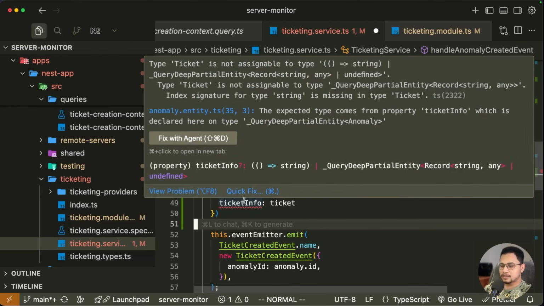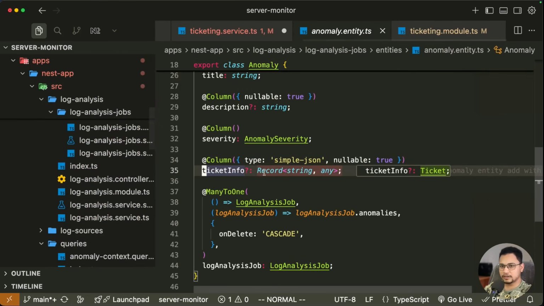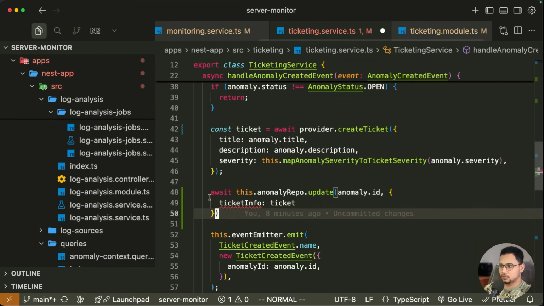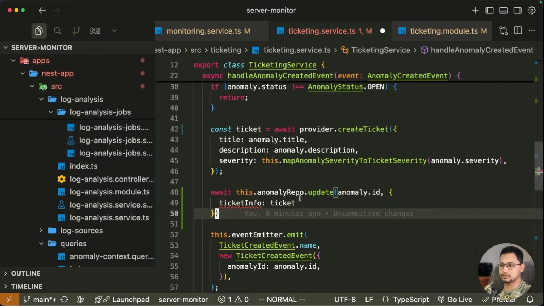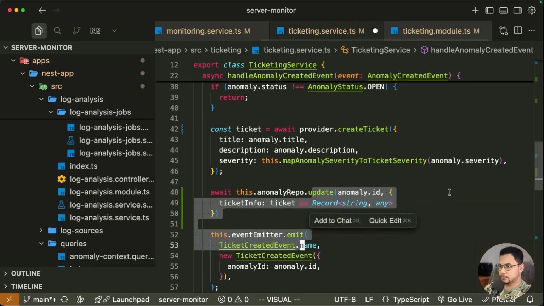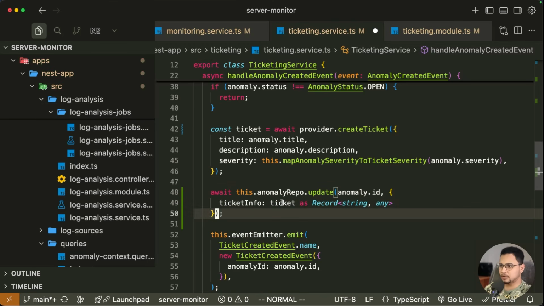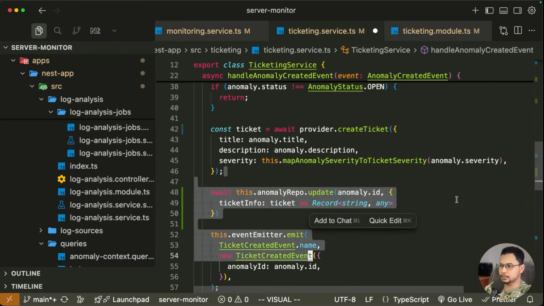So I think TypeORM is worried that ticketingInfo, if you go to ticketingInfo, we are expecting simple JSON, a record of string and any, right? So maybe it is giving us an error for that. It is not sure that ticket is JSON serializable or not. But to bypass this error, you just have to explicitly mention that ticket will be of type Record<string, any>. Okay, there won't be any other sort of information.